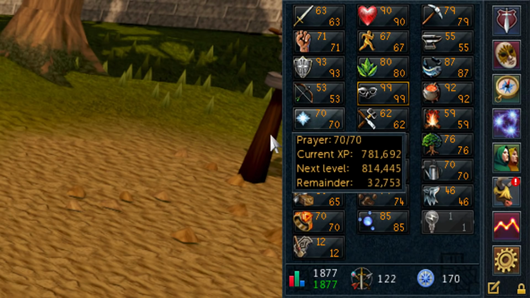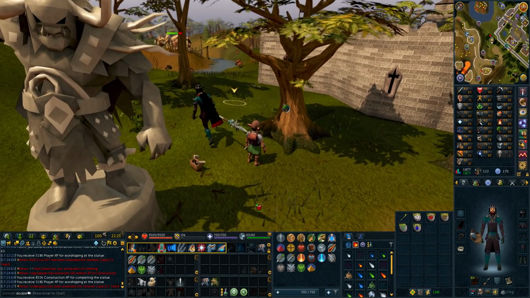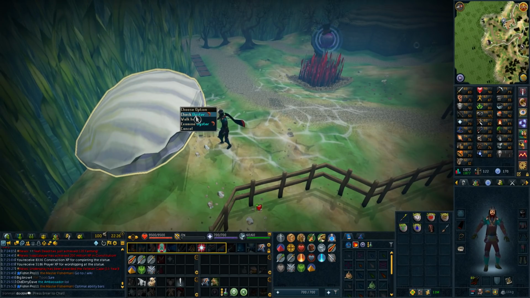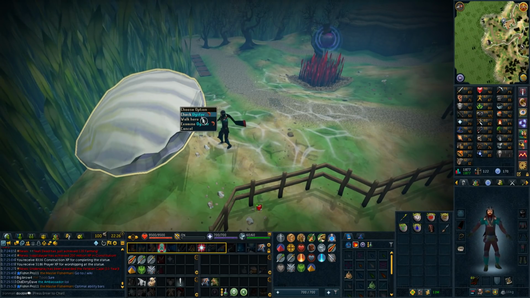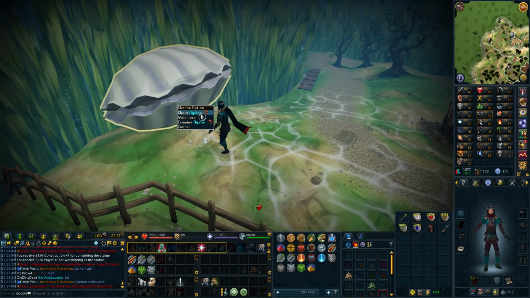65 construction. And I think I got like 20,000 prayer. Inching our way towards 70. I mean, it's just less teaks I got to do before we can move on to Mahoganies. And now for the most interesting monthly, the Giant Oyster. Now I can open it for an assortment of clue items. I'm pretty sure the reward scales with your total level, so the higher total I have, the better loot, I suppose. But I know you can get some pretty cool stuff in here, so let's check it out.